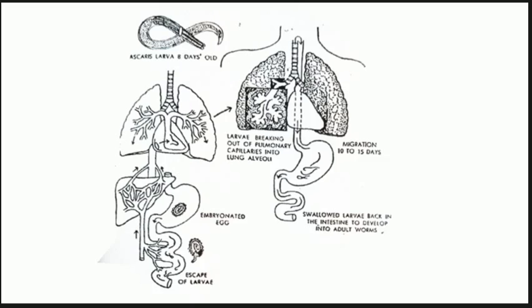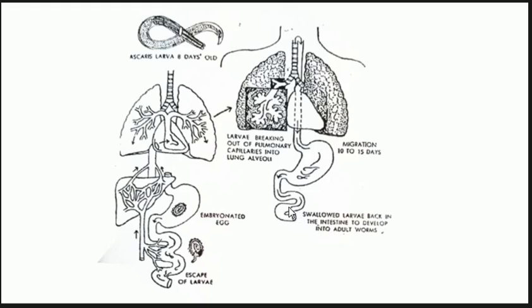So as you can see, first of all, the larva escapes through the intestine, pours through the intestine into the liver. From the liver it gets transferred into the heart. Okay, from the heart it gets transferred everywhere in the body, and mainly it stops in the lungs. Okay, and it breaks out of the pulmonary capillary into the lung alveoli. From the lung alveoli, when it comes out, it migrates towards the bronchi, as I have told you that ciliated epithelia is present, and from here it enters the stomach, swallowed, and from the stomach it passes back into the intestine to develop into the adult worm.